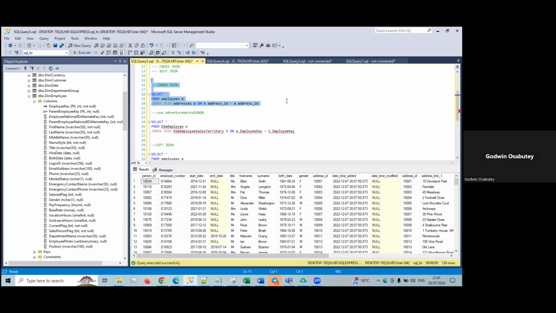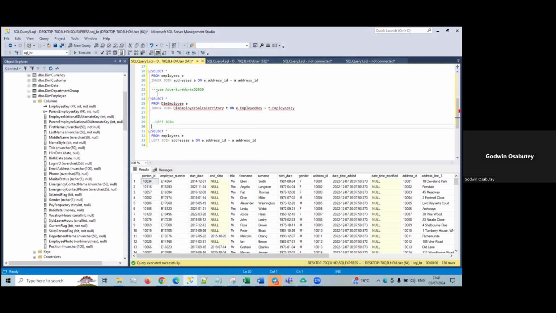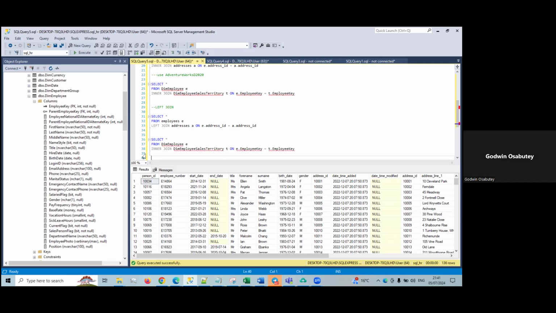Now you would see that if we were to do this on this other one too, the same thing would happen. If we were to change this to that, when we run this, let's see what we get.